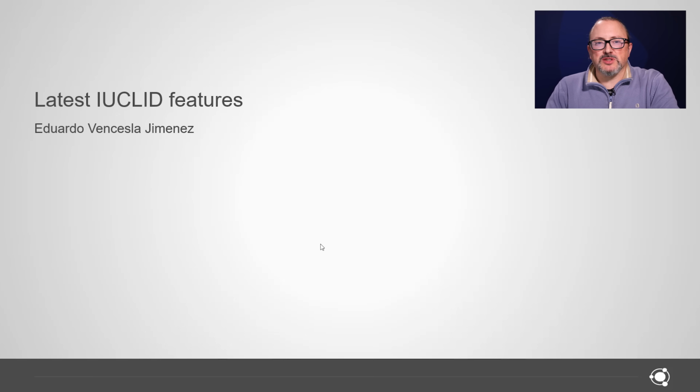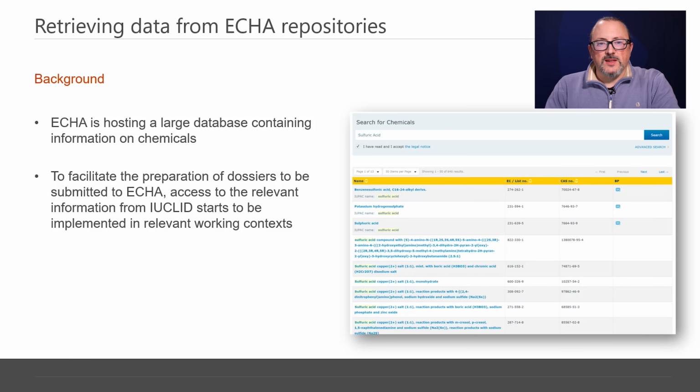In this presentation, I will introduce some of the new features that have been included in our latest Euclid release. ECHA receives a large amount of information from industry, which includes data on the identification of the substance, intrinsic properties, and risk management measures. While protecting the confidentiality of the data we receive, ECHA also makes the vast majority of the data available to the general public on its website. ECHA also shares data with the Commission and Member State Authority in the Euclid format.